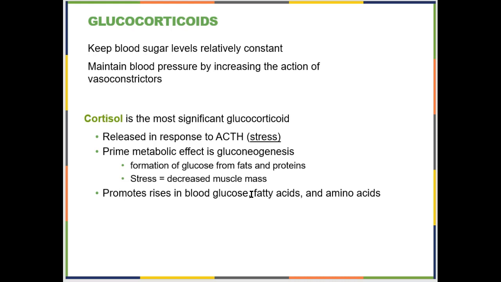So what cortisol is doing here is increasing your blood glucose levels so that you have energy to get through the stressful period. It is sparing your glycogen stores, because you don't want to run out of glycogen, and going after fats and proteins. So it's tapping some of your emergency energy reserves to give you some energy to deal with whatever physical stress you're under.